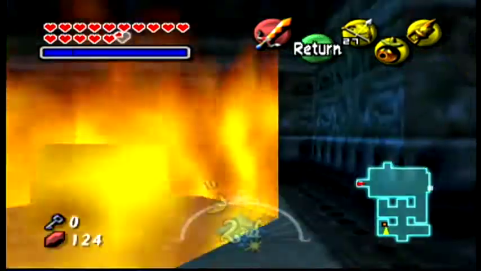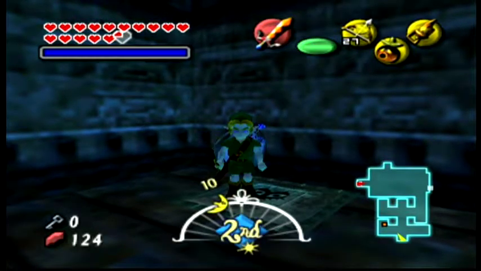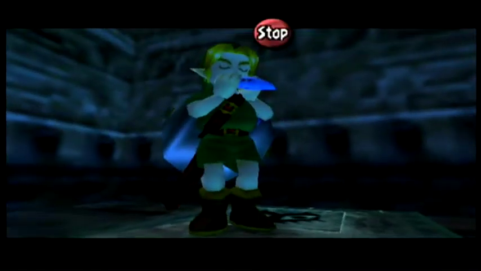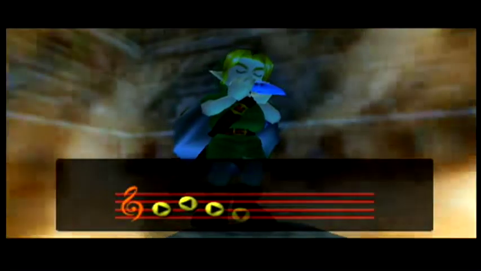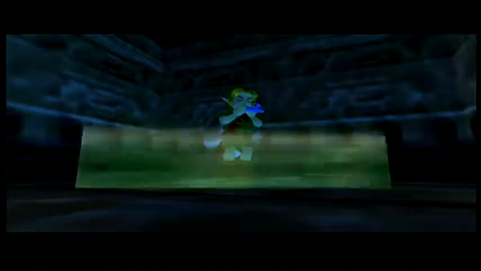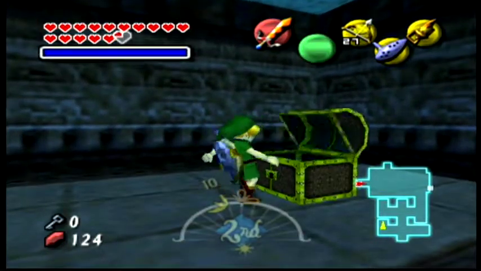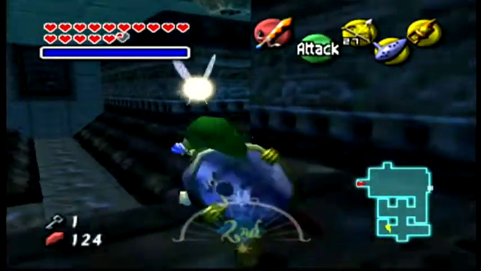Alright, let's see. Is that on fire? I mean, there must be a switch somewhere. Ah, here it is. I'm guessing I gotta leave my soul here. Oh, the Elegy of Emptiness. There we are. And we got a small key. We need that wherever we're heading next. That's for sure.